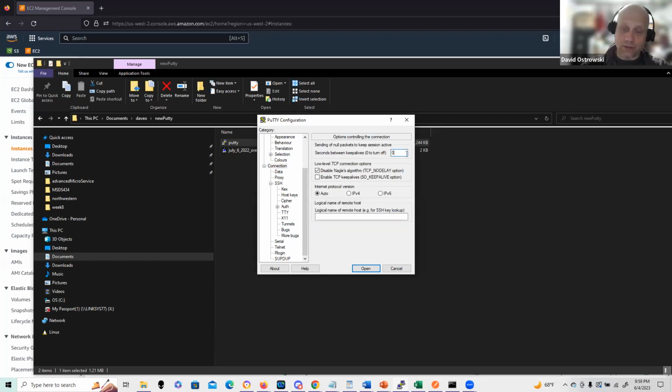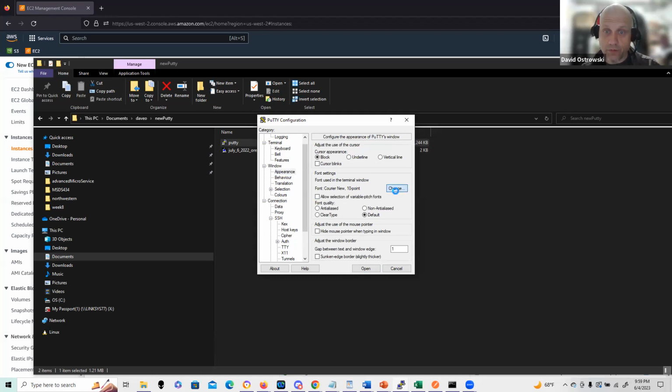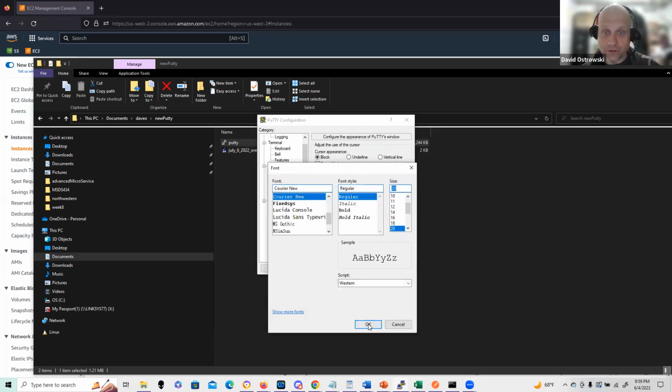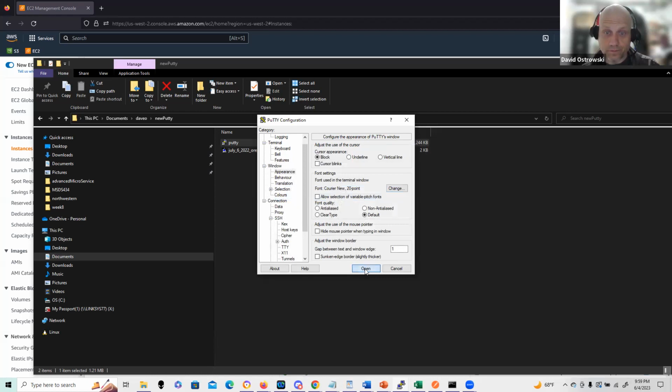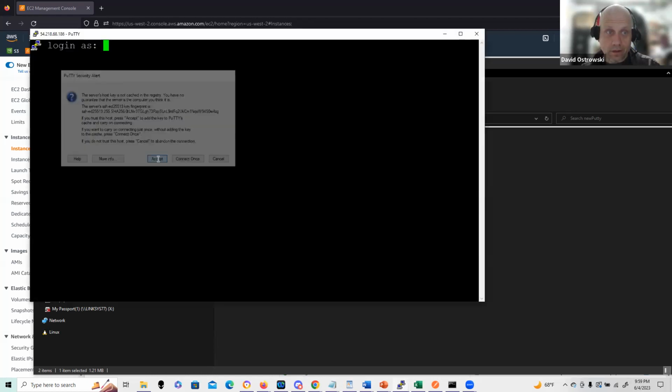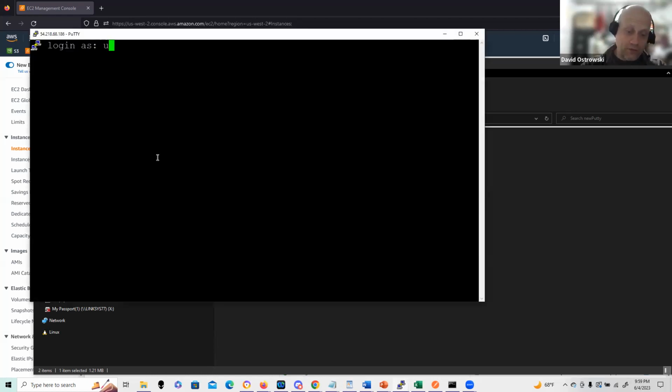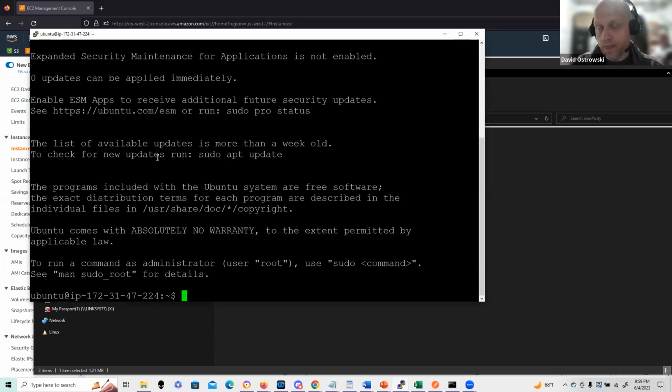I set my connection up to a 30-second interval to avoid timeouts, and I'm going to bump up the font to make it a little bit easier to read. This looks good. I don't have any passwords, just use the default ubuntu user, and I'm into my instance.